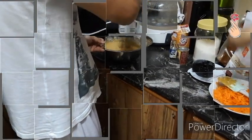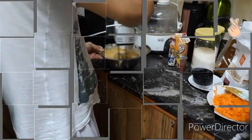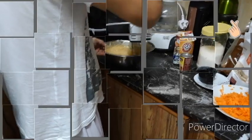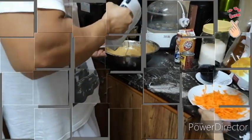Next, carrots. The last one is carrots. The last step to be mixed is carrots.